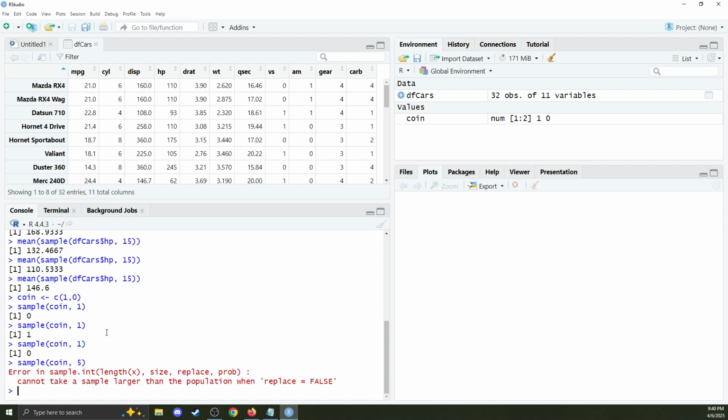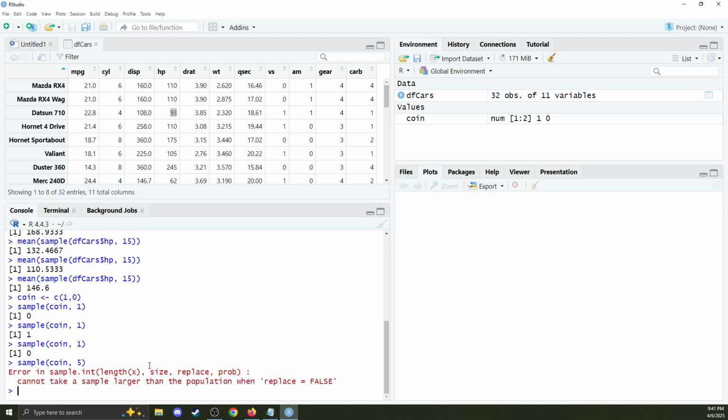This is because by default, when we pull a sample, the same value can't be taken more than once. So when we were sampling the horsepower, when this 93 got picked by our sample, it couldn't be chosen again. If there were a different 93, that would be perfectly fine to be chosen, but this given 93, once it's chosen, is no longer valid to be picked again in the same sample.